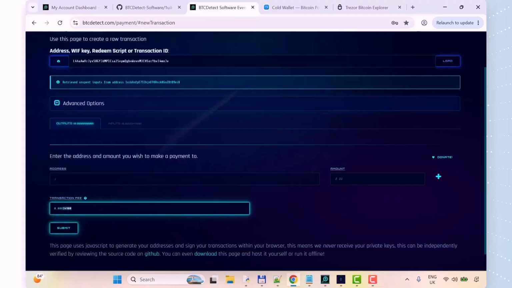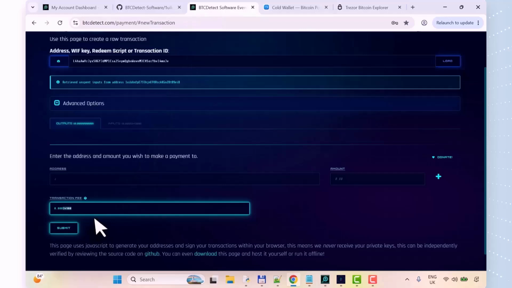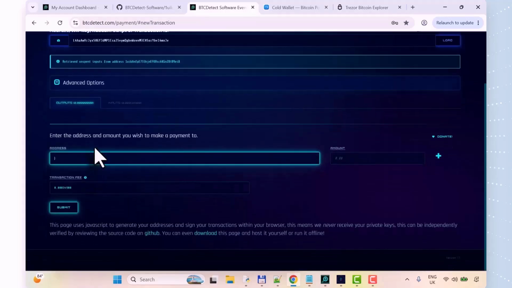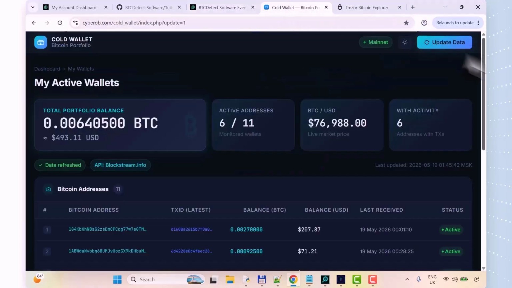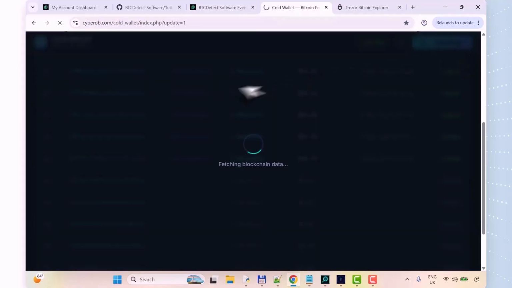That's correct, and we should now update our cold wallet to receive. So we copy the value of the Bitcoin address, paste it in the field, and then specify it.